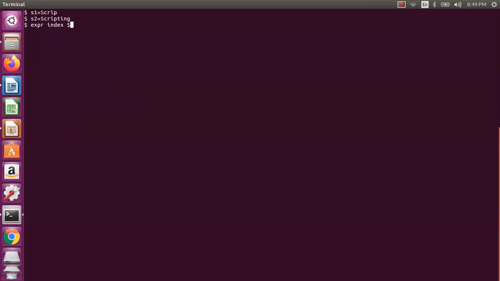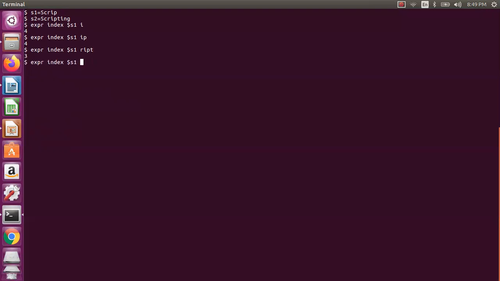That is the syntax you need to follow. s1, and I want to say i. Okay, so it will be 4. Now if I say ip, it will be still 4 actually. Now let us assume r, okay, ript, right? So it will be 1, 2, 3.